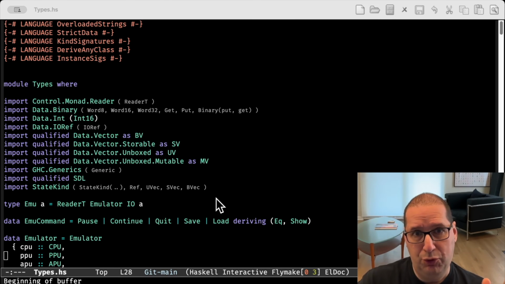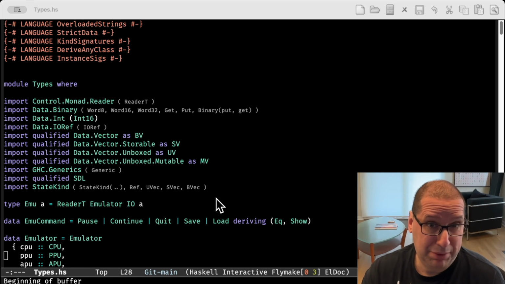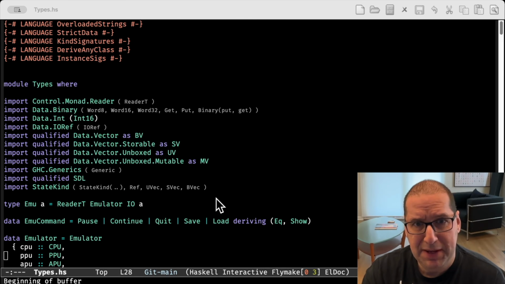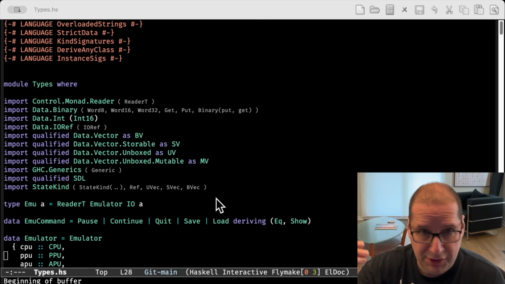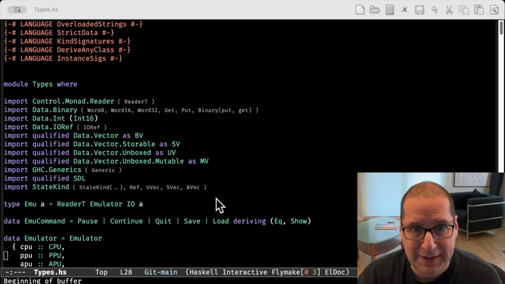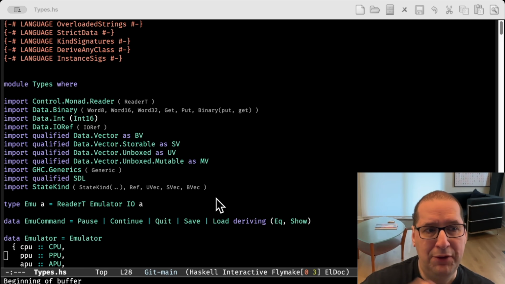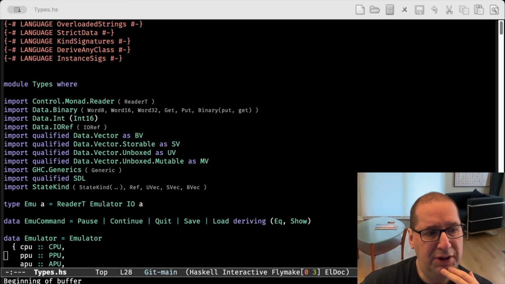So I want to give full credit here. EmuDevz is not incidental to this. EmuDevz was the map. Playing that game or implementing their emulator according to their menu really gave me a roadmap to follow. That roadmap was in the large, first do this, then do this, then do this component. But also when I started, I said, well, I can use this structure. The way in which they're passing data around, I'm sure I could emulate that in Haskell. And that turned out not to be true. Very quickly, once I started trying to do it in this language, while the overall breakdown, there's a CPU, there's a PPU, there's an APU, while that's all still true, the way that the languages deal with data is very different. Let's take a look.